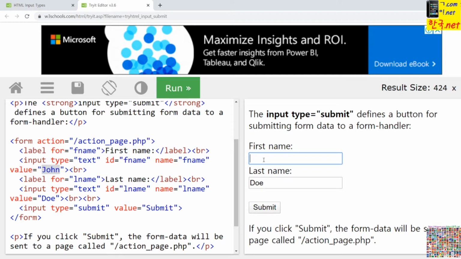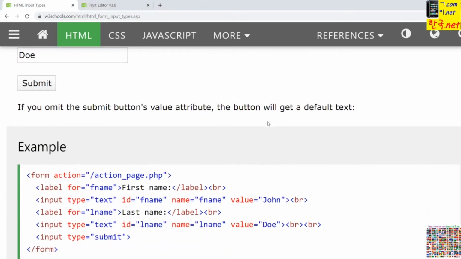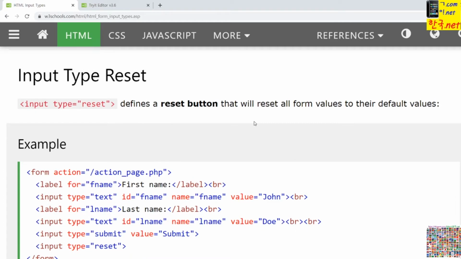You can change that. Then you can see the variable name and value pair, and this ampersand is delimiting them. And if we have more pairs, then we can enumerate here. Okay, you can try others.